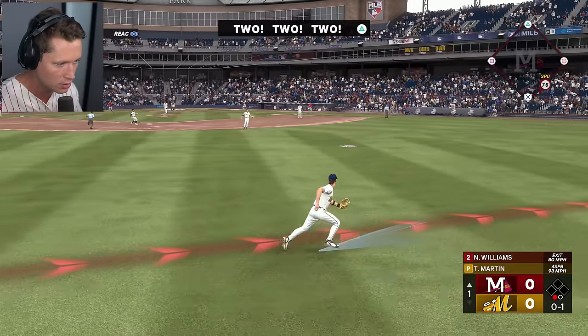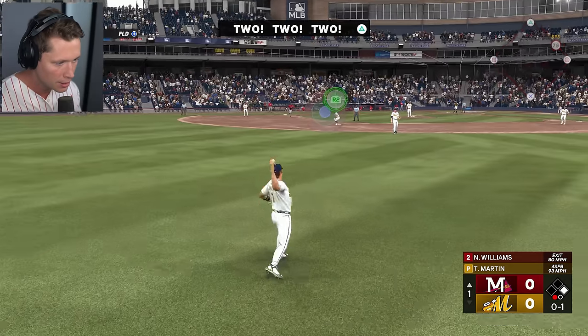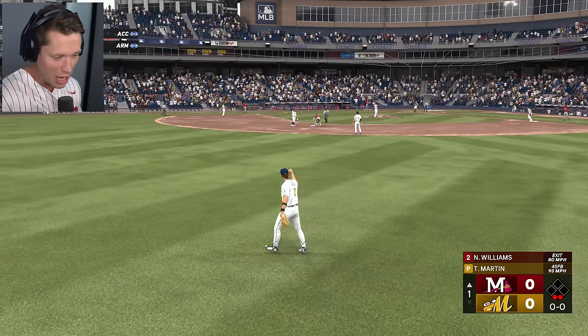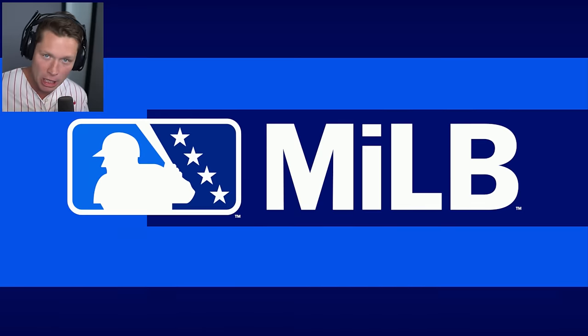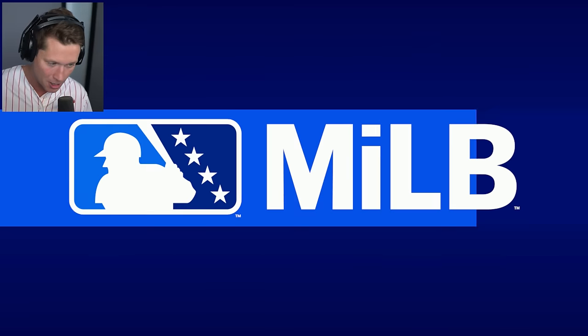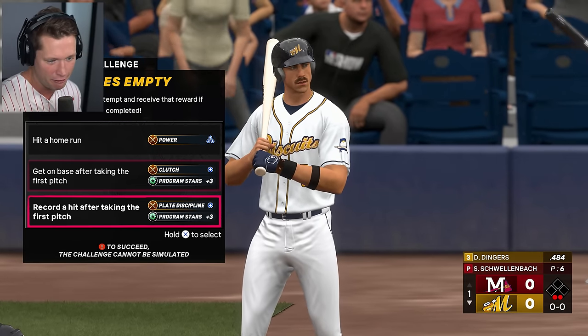You see the most zoomed in. Let's get him. Got him. Beautiful. Look at that flick, baby. If you're playing online competitively and you need the absolute best performance possible, I could see strike zone two for sure. I'm here to make it look good and have fun.